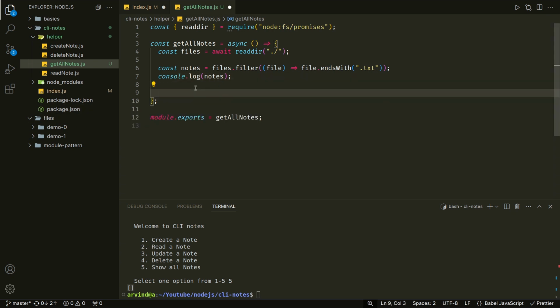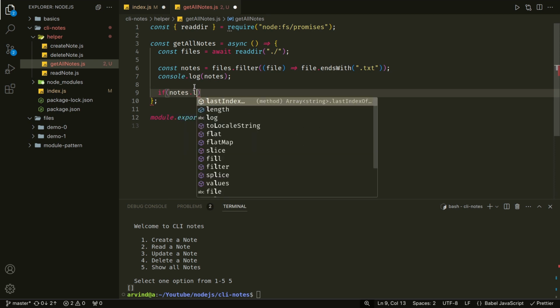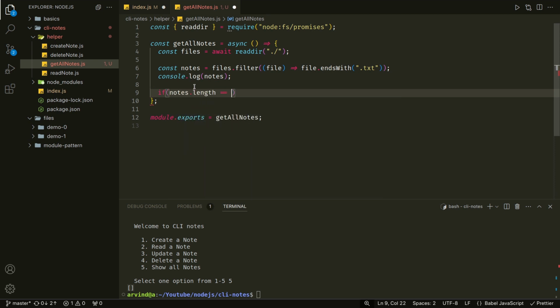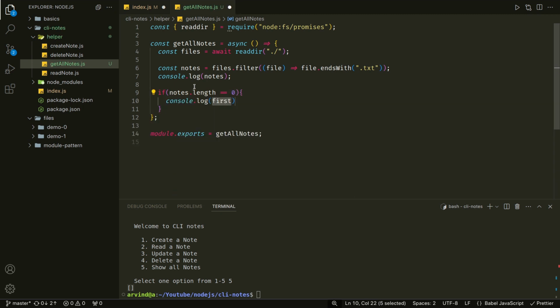So if we don't have any node, let's show a message that you don't have any notes, please write a note. So if this notes dot length is equal 0, then it should show us this message: you don't have any note. What is note?